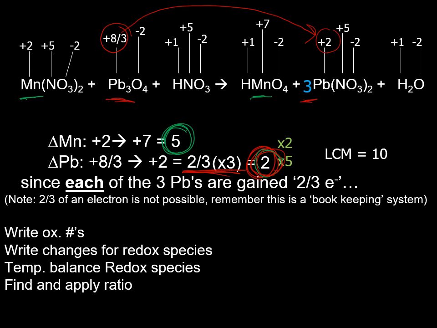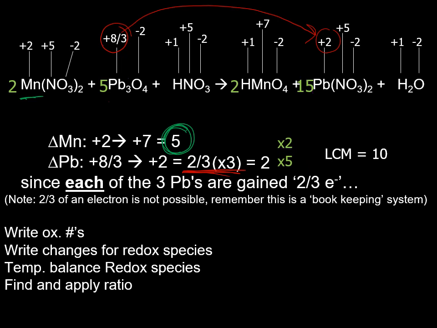So again, our lowest common multiple is going to be 10. And we end up with our 2 factors that we are going to be applying to these species. So the manganeses are going to get our 2's, and so each of the species gets a 2 in front of it. Our lead species are going to get 5's in front of them. Now we have a temporary coefficient of 3, so we're going to multiply that by our 5, and so that is going to turn into our 15, and that gives us our balancing for our redox species. So let's drop that in, and our 15. And then that's it for our redox species.